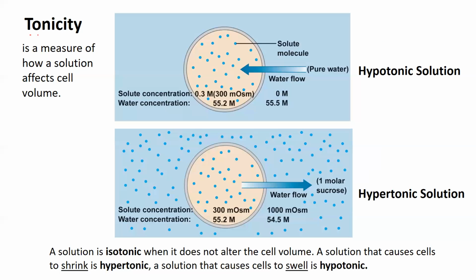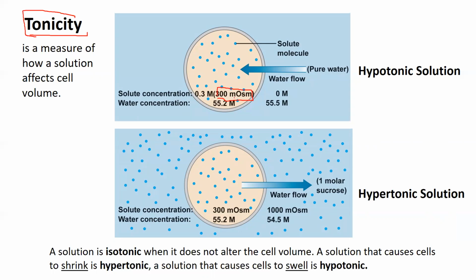And so tonicity is different from osmolality, whereas tonicity is the effect of the solution on the cell volume. So what we described previously are all theoretical scenarios. When we talk about the cells, we talk about tonicity. So let's take this as an example. Here we have a cell, and we know an average cell has an osmolality of 300 milliosmol.